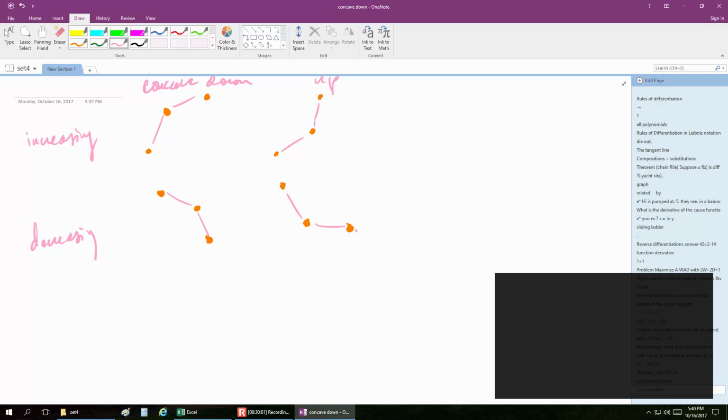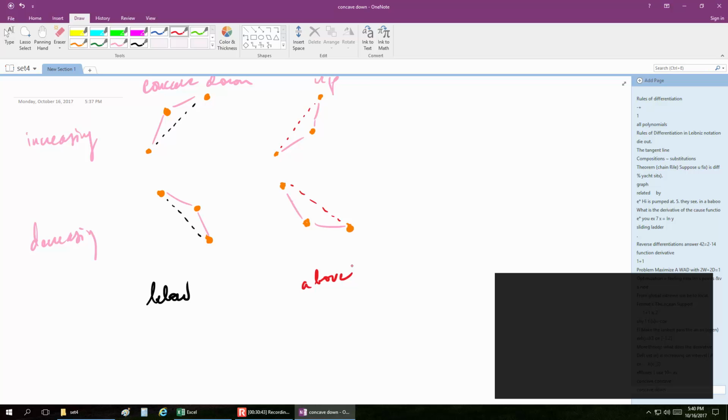You can also explain concavity by whether your graph lies below or above the chord. You connect the first point with the third point and see where the graph lies. It is concave down if the chord lies below, or concave up when the chord lies above. Okay, so that's concavity for you. There's really not much else.